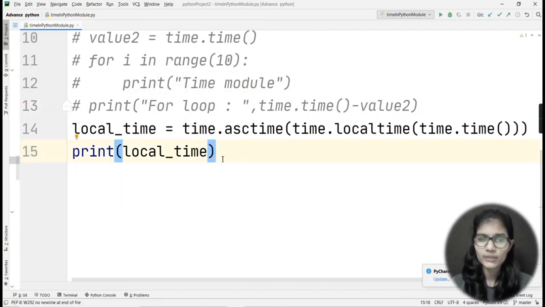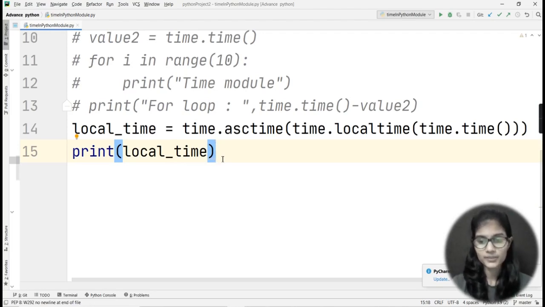The procedure was the same. I used a variable, gave it the time module, and with the help of that module used a function, asctime, that gives me the present time. Then I used the time module and the localtime function again, and inside the bracket I put time.time, and then simply printed the local_time variable in which I stored the present time.